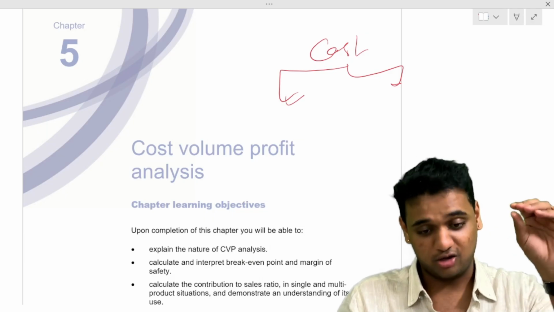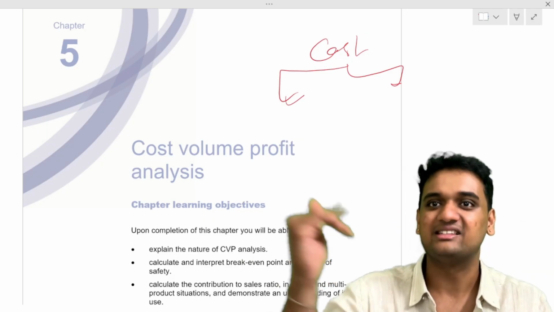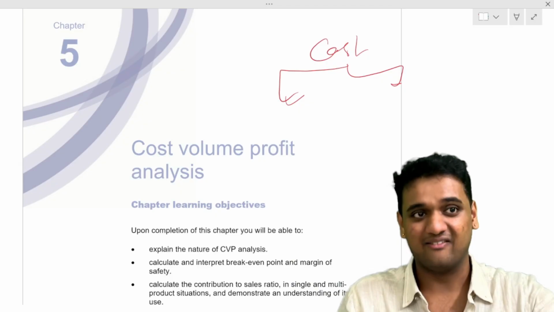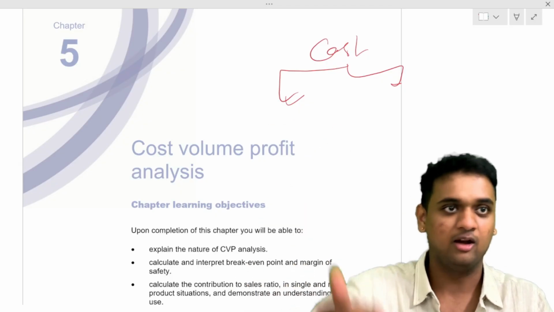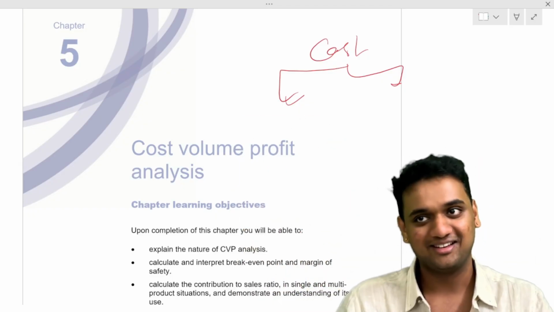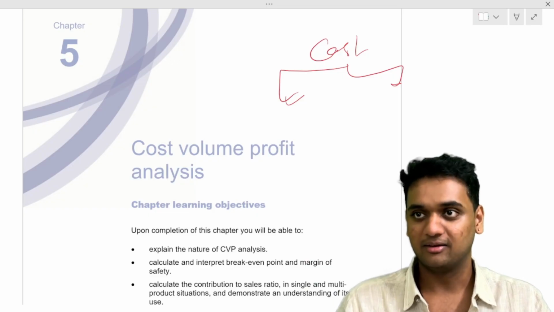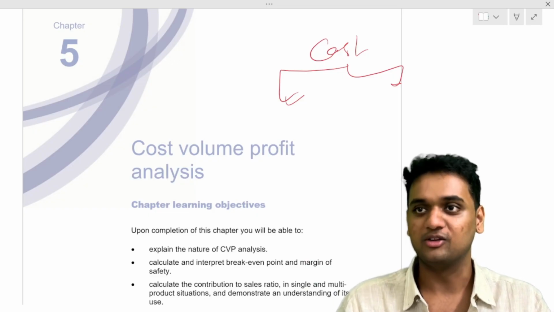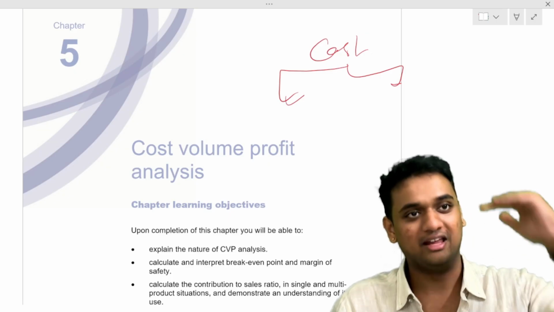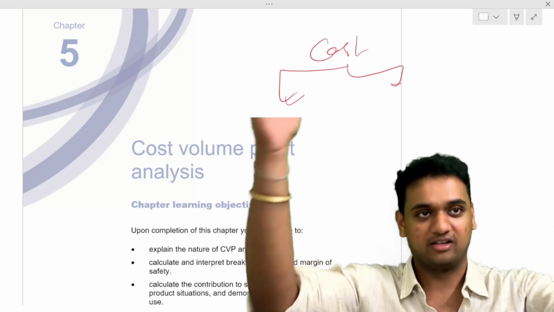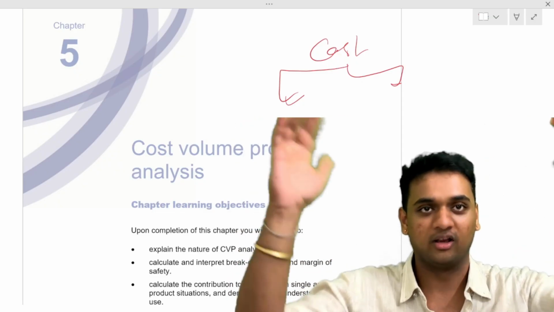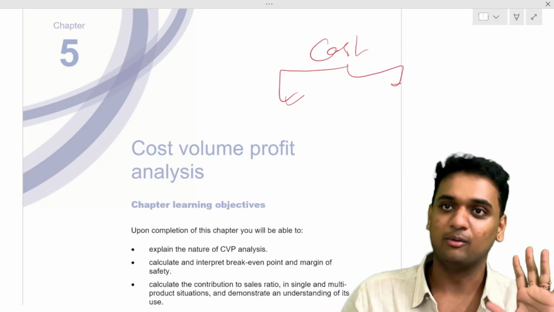What is the definition? The cost keeps on increasing with increase in our production. Tell me, what is the variable cost definition? Cost keeps on increasing with increase in your production. Say it along with hand movements. Do it separately. What is variable cost? Cost keeps on increasing with increase in your production. This is called variable cost.